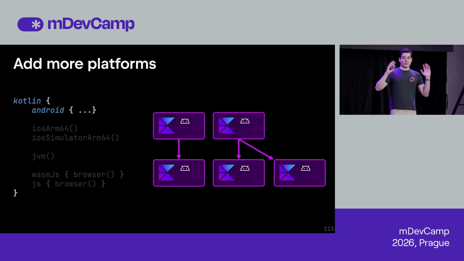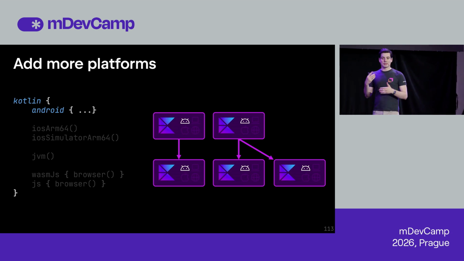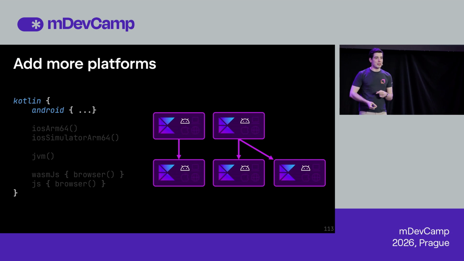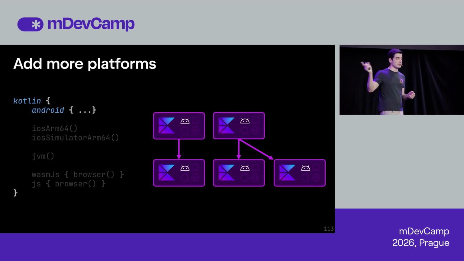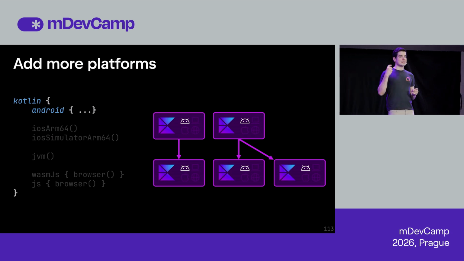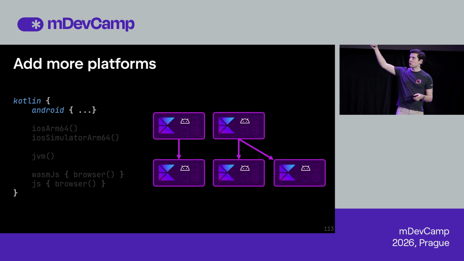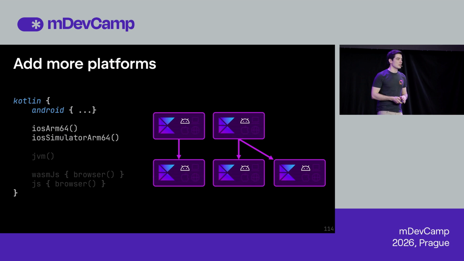Right. So with that, we have this state of our application, finally, where all of the modules that we wanted to migrate are now Kotlin Multiplatform libraries. Everything still compiles, but everything still only targets Android, right? We have just a single platform in each of our modules. So it's time to start adding more platforms within that Kotlin block. We have Android so far. We can add more things besides that.